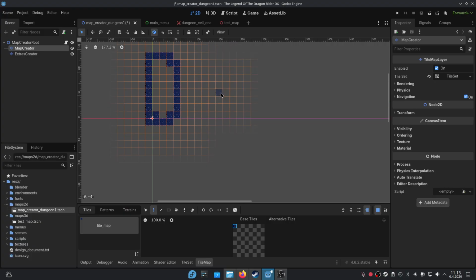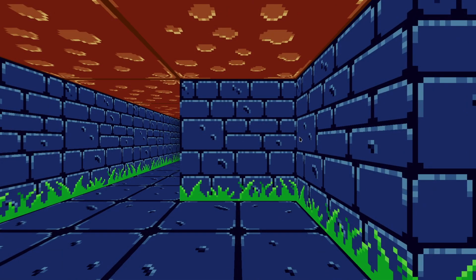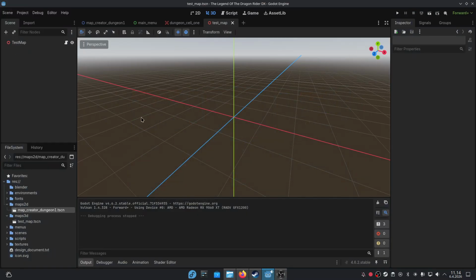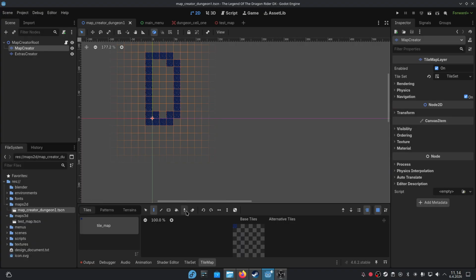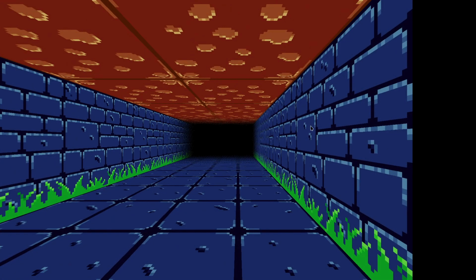Like so. Now let's run test map. It's here. There it is. Now we change this design on the fly. We can have it like so.